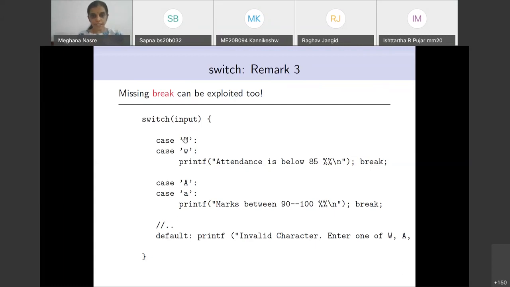So you're saying that you will always input one of them, either capital W or small w. Correct? So if you have input capital W, then only this is getting matched. But because there is no break, you are going to fall down. It is not matching little w.